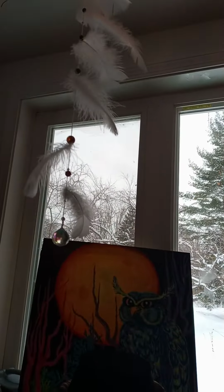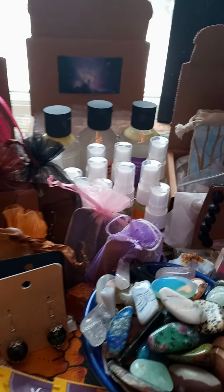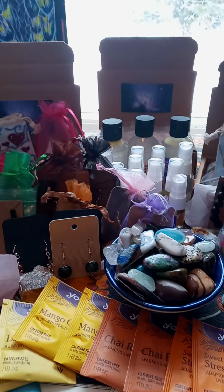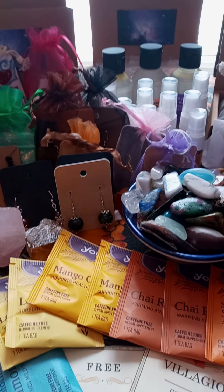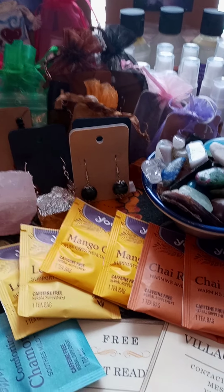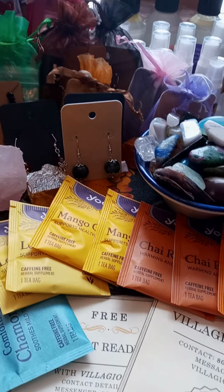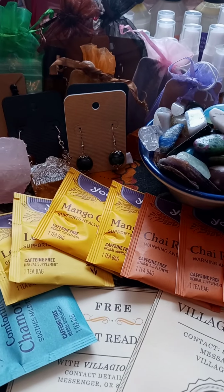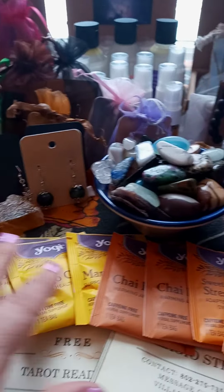Don't forget about the light catchers in there. I also want to remind you all that I still do create. I still paint on drums. I don't have any elk right now. I do have deer. Springtime, or next fall, I will have goat again. I make the drums, I make the rattles. Usually the drums are tuned anywhere from 852 to 741, 528, and 432 hertz. Really depends on what the use is for it, but journey drums are available.